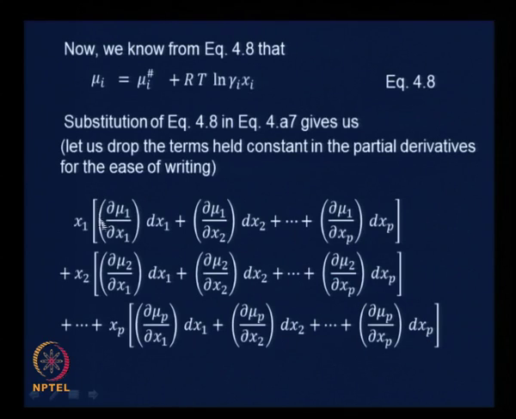So, this is what happens if I have still not substituted mu I in terms of mu I hash plus RT ln gamma I xi into equation 4a7. What I have just done in this step is to expand 4a7 to show you all the terms, the complexity of that particular term, the last term on the left hand side. If you expand it, it will contain all these terms, of course equal to 0. Now, let me show you a few more steps. Okay, let us call this equation 4a8, and let me show you a few more steps before I leave you to work some of the things out.